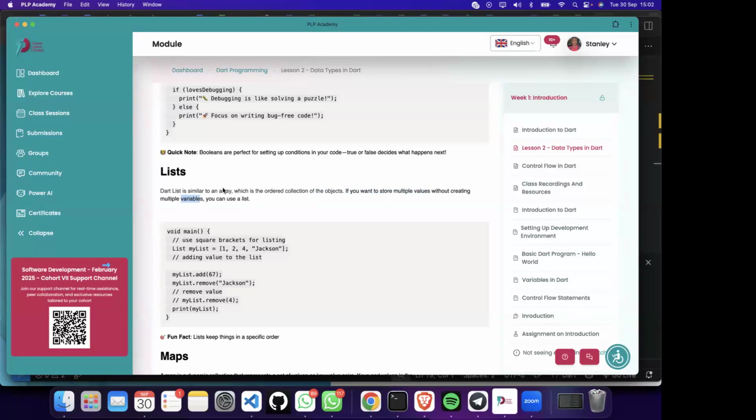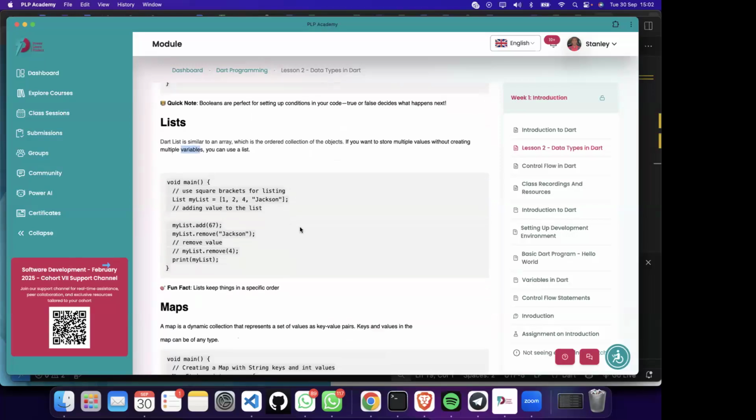So here is where lists come in handy, okay? Once again, a list is an ordered collection of items, and each item in a list has an index starting from 0.